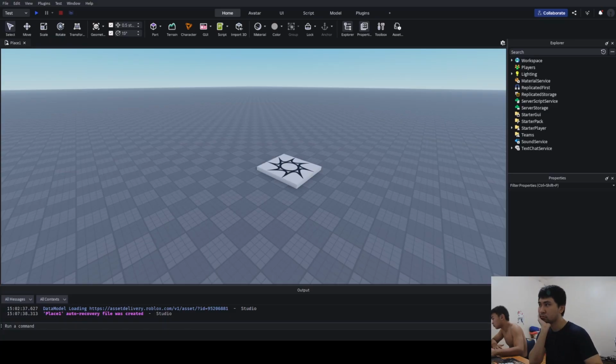We're going to say local GUI equals script.Parent, and we refer to our text button by saying local button equals GUI.TextButton. Now we want something to happen when we hover over this button, and we do this using an event called MouseEnter. We'll use the same template.